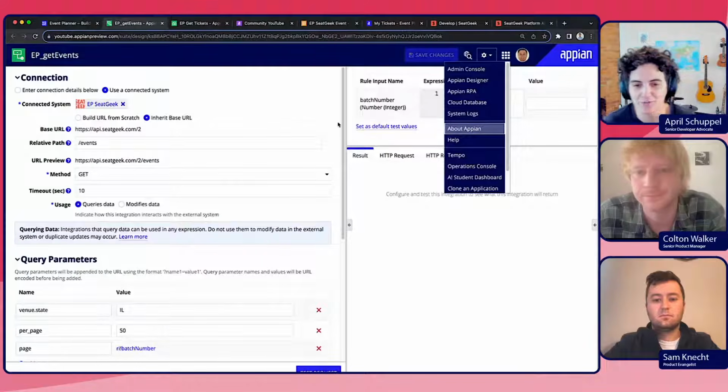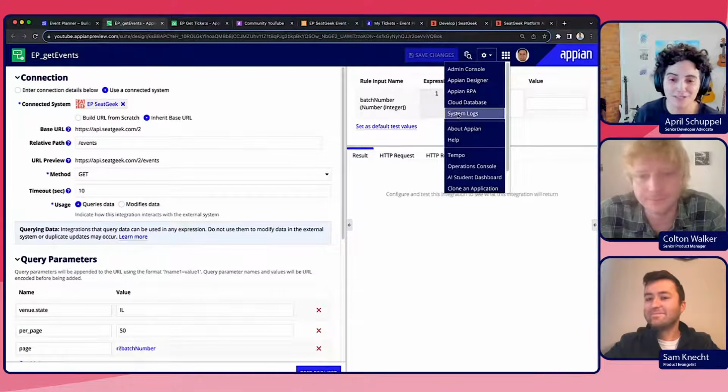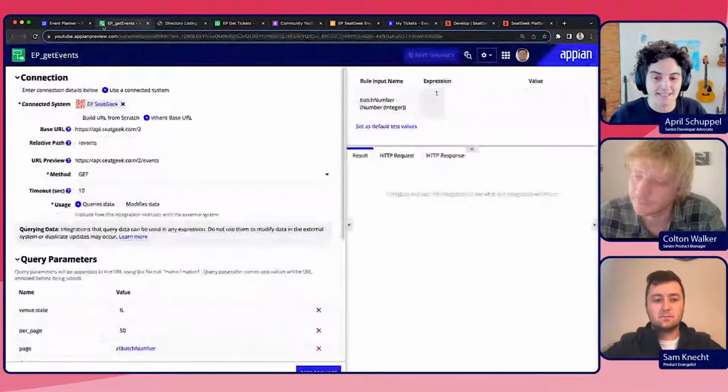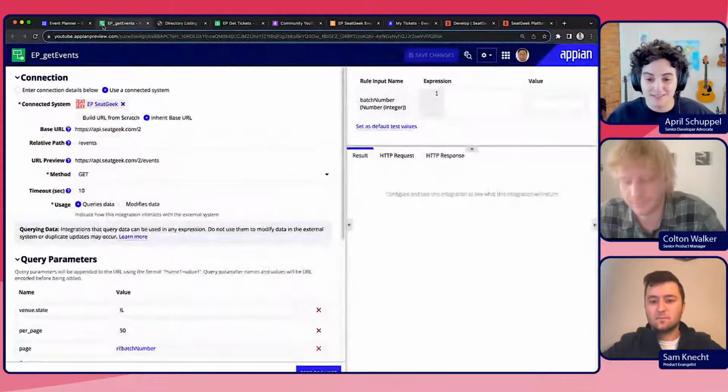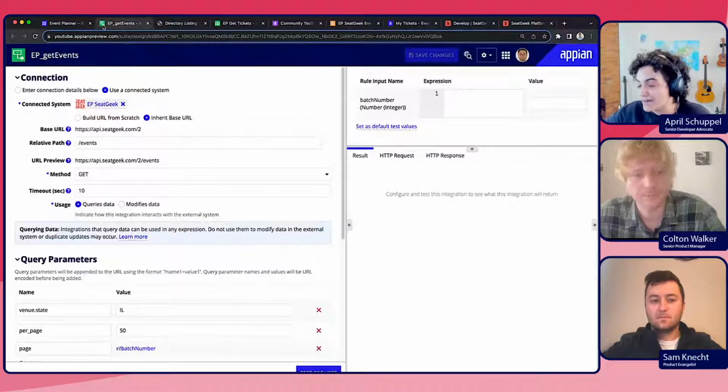Yeah, and that logging, that'll be over in the system logs, which is a whole other can of worms that we could go down. And let us know in the chat or in the comments if you're watching the recording of this later. Do you want to see a live stream around using the system logs and troubleshooting? Let us know. Great. So I don't see any more questions.